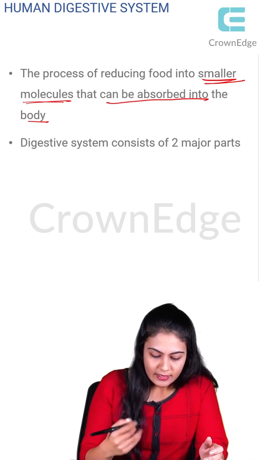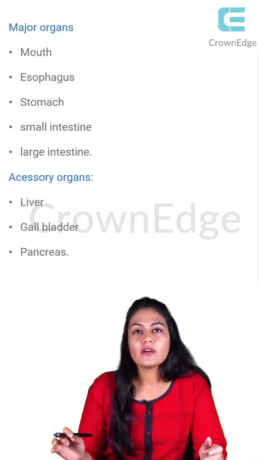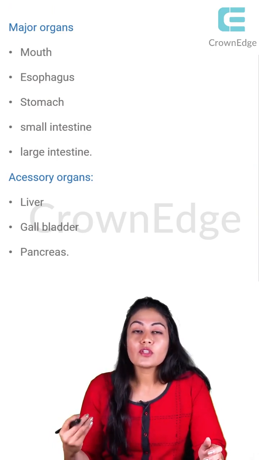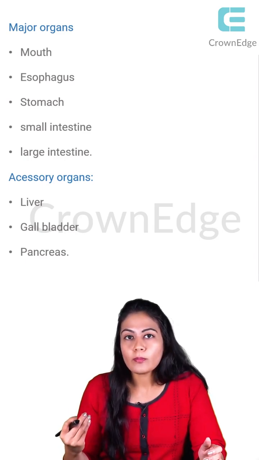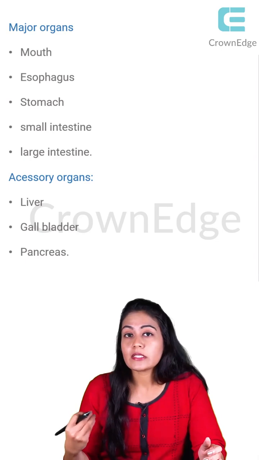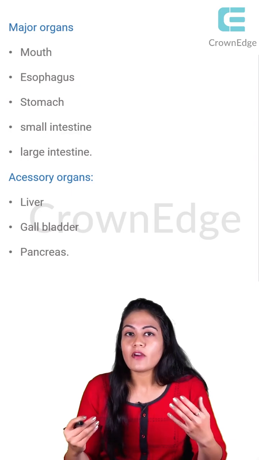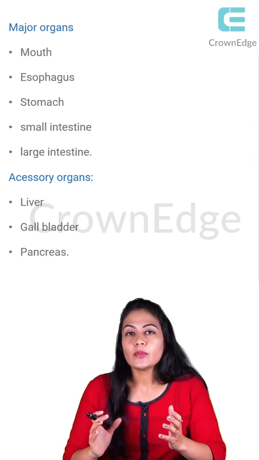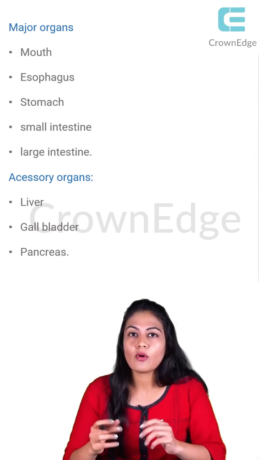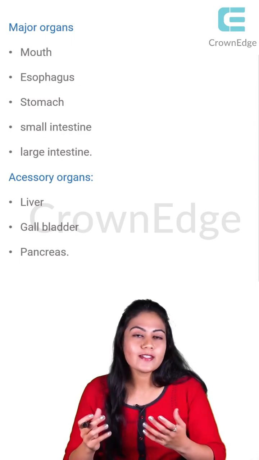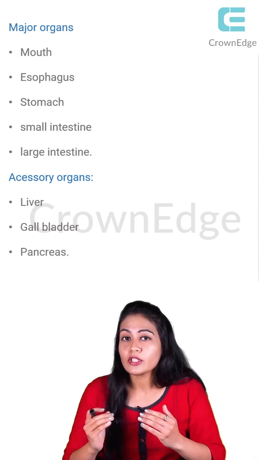Now this digestive system consists of two major parts, right? First are the major organs which form this system. For any system to form, we know how it works. We studied that in general physiology. Cell is the functional unit, right? A group of cells will form a tissue, a group of tissues will form an organ, and a group of organs is going to form a system. So we are talking about the GI system.